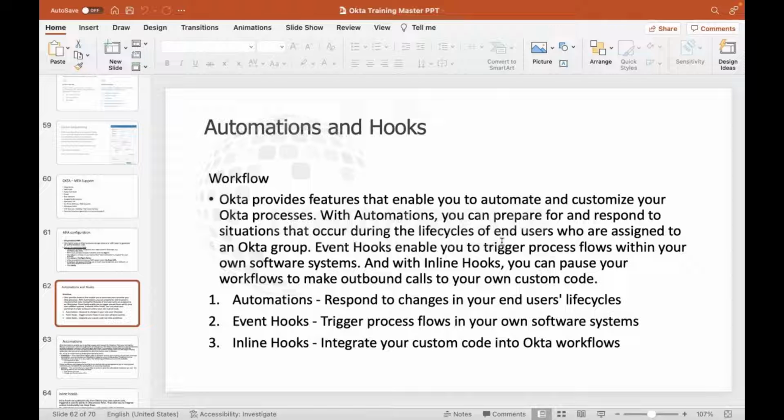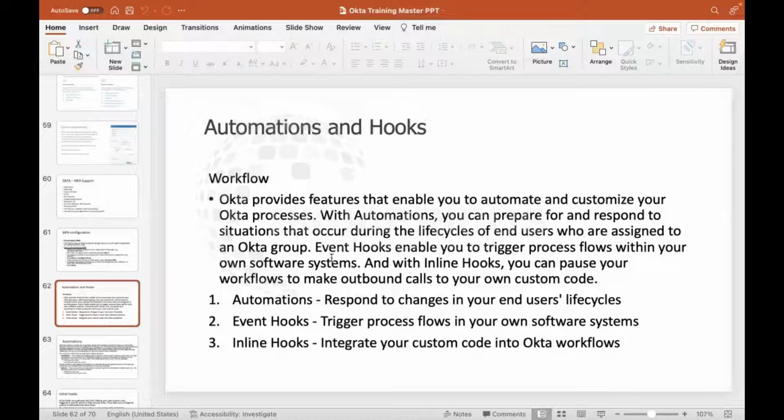The life cycle of the end user is that a user is created, then modified, then updated, and then finally deleted or deactivated. Whatever events occur in the life cycle of an end user, we can create workflows for all those scenarios.